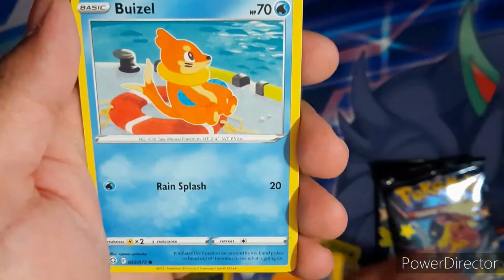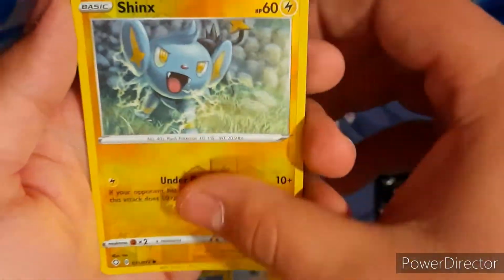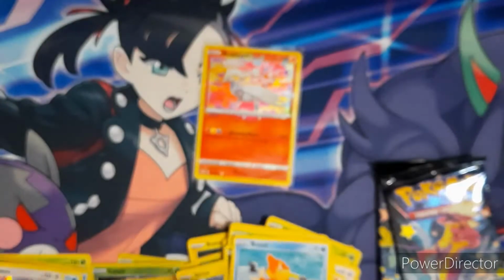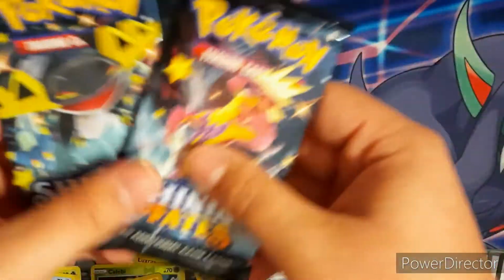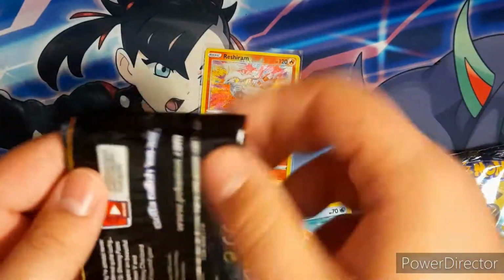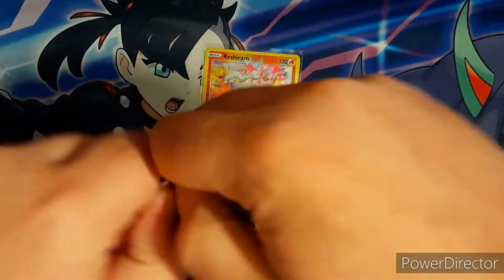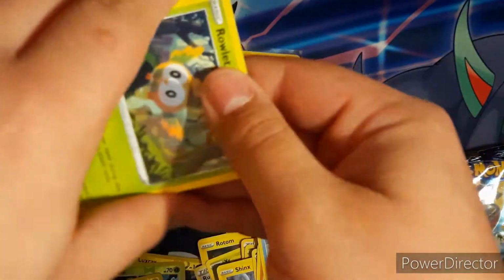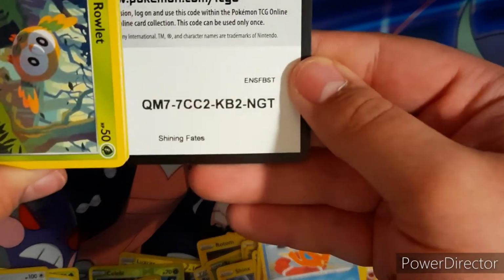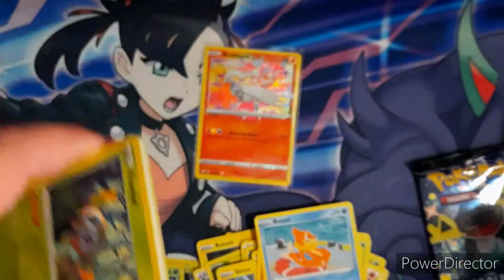And we got a Trapinch, a Buzzle, a Shinx, and a Ndidi. Goodness. All right, last two packs. We got an amazing rare, but we need a little more spice in this tin. I mean, I did get it under market value, under retail value, excuse me. So I can't be too upset at it, but again, I would like just a little something a little more spicy.